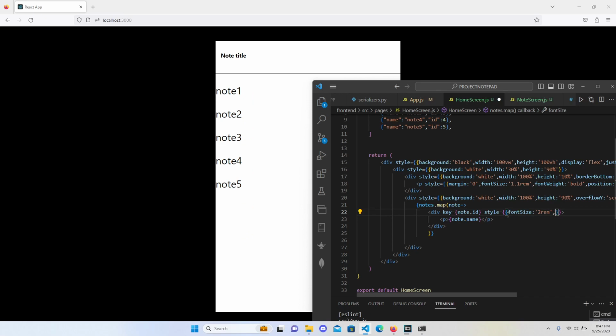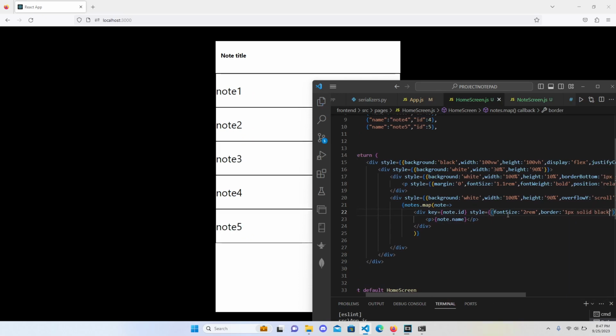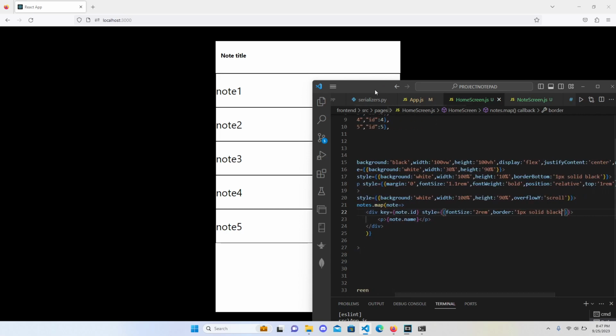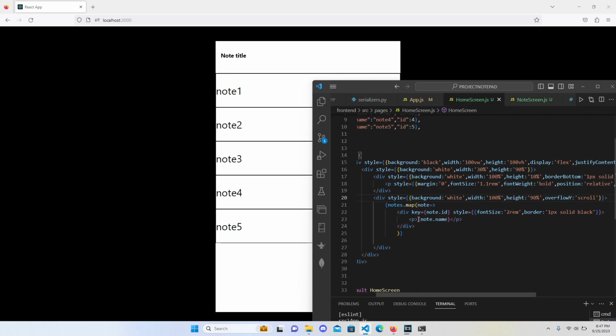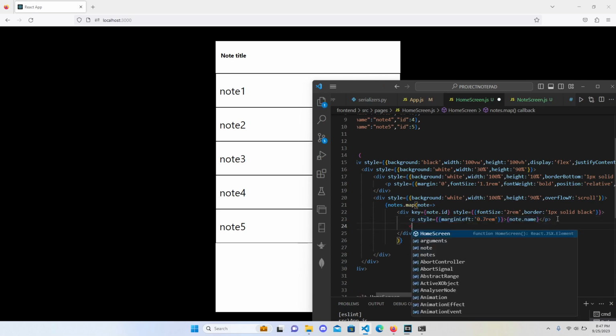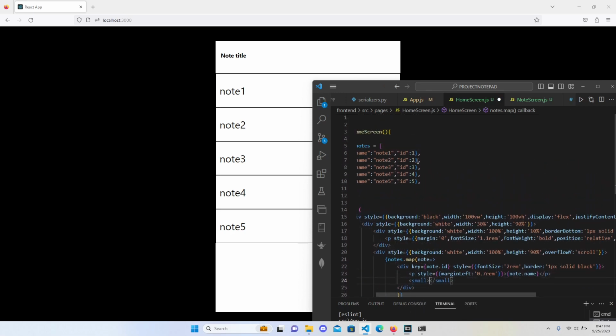We can add a border of 1 pixel, like this. Okay, we can tell every paragraph to have a bit of margin left, just a bit.